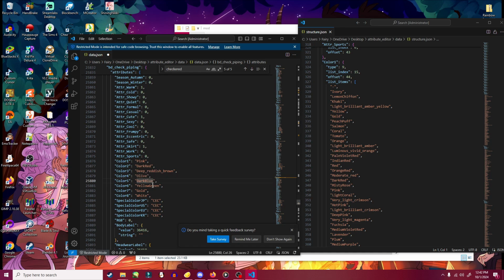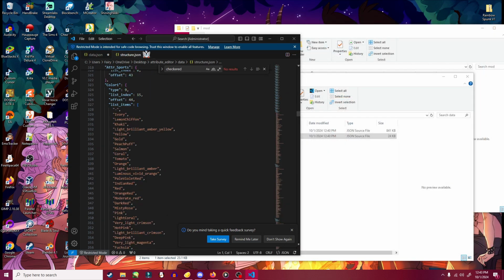Let's do a different blue. So let's do cadet blue. And let's do yellow. Let's do normal yellow. Gold and white are also okay. Let's keep all those. So once you've edited that, you can close the structure JSON.